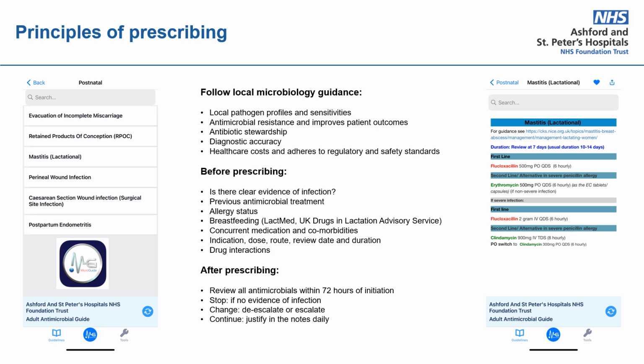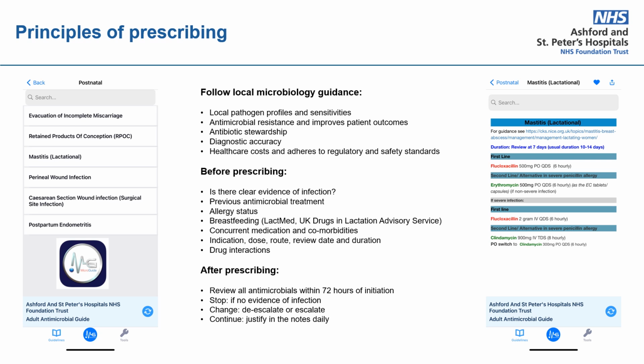Second, local guidelines minimise antimicrobial resistance, where the misuse or overuse of antibiotics can lead to the development of antimicrobial resistance, and therefore slow the emergence of resistant strains in the area. Third, this improves patient outcomes as antibiotics are prescribed that are more likely to be effective against local bacterial strains, leading to faster recovery and reducing the likelihood of treatment failure. Fourth, optimization of antibiotic stewardship, which aims to optimize antibiotic use to ensure efficacy while minimizing side effects and resistance.